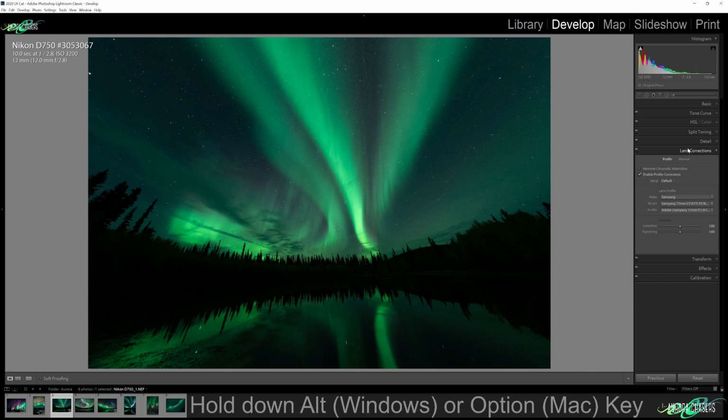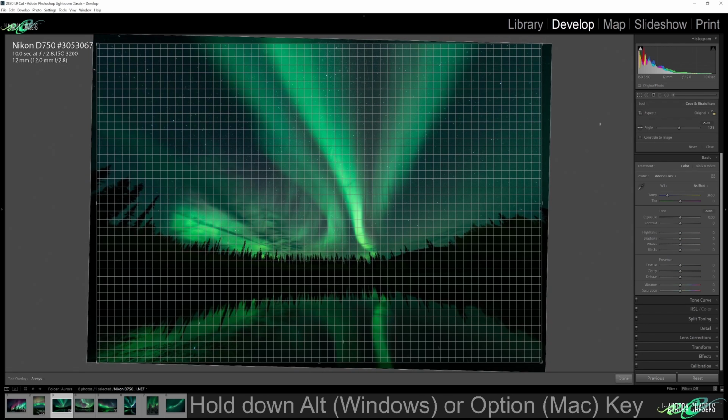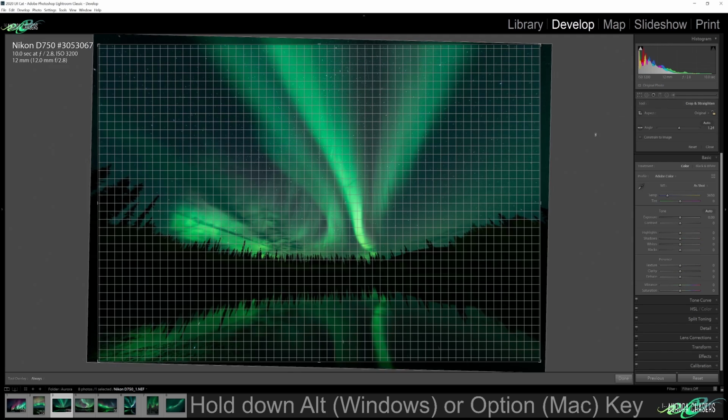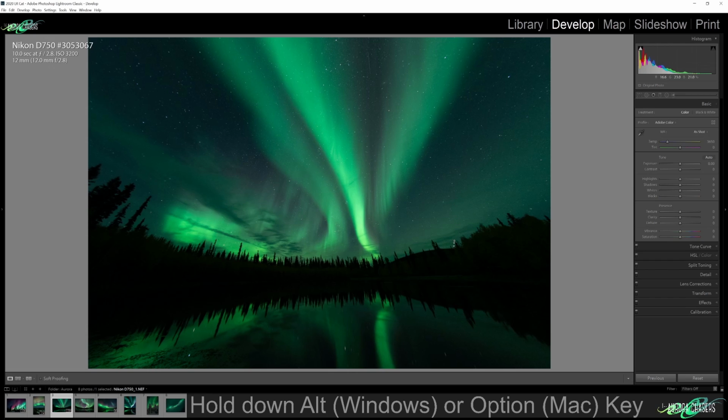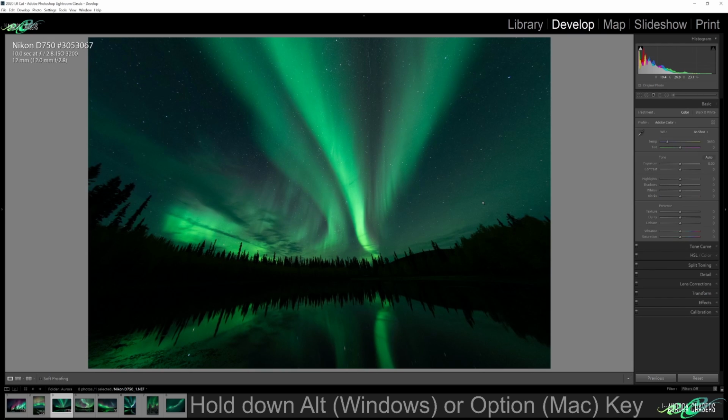Okay, next thing we're going to do is go into our cropping tool, and we're going to straighten that horizon out just a touch. Something like that. That's a little too much. Maybe back just a touch, something like that. So you can see we've still got a little bit of that distortion. I'm okay with that. I just didn't like the full-on barrel distortion. It was a little too much. This is more what I would intend to shoot with that 12mm.